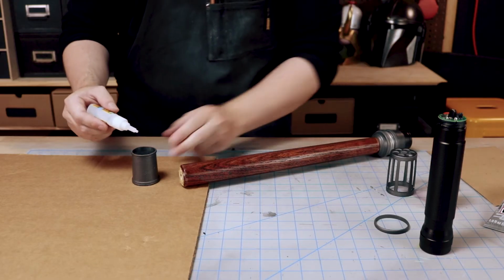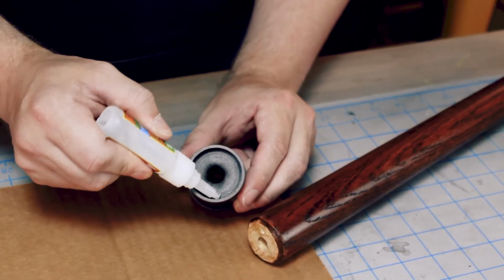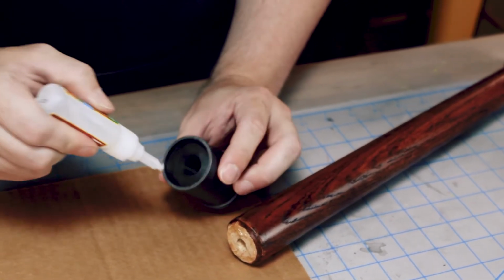This is the trick I learned from Adam Savage. Personally, we're like best friends. Don't look into it though. I might be lying.